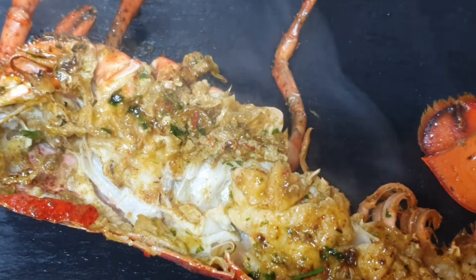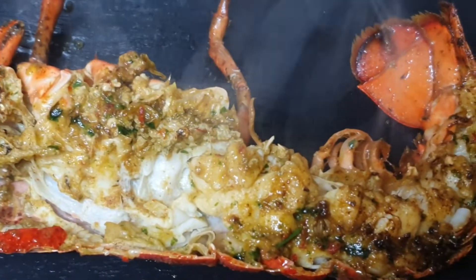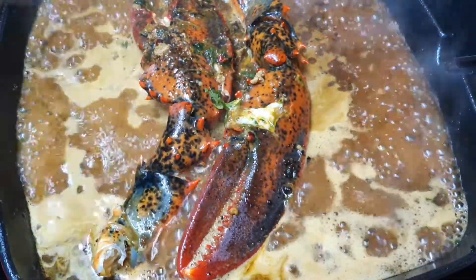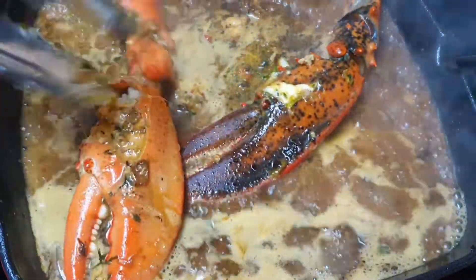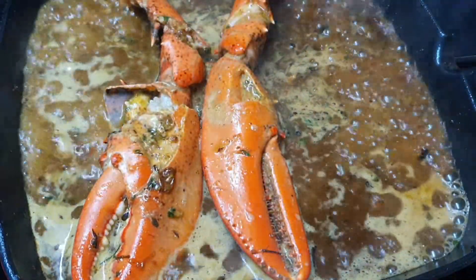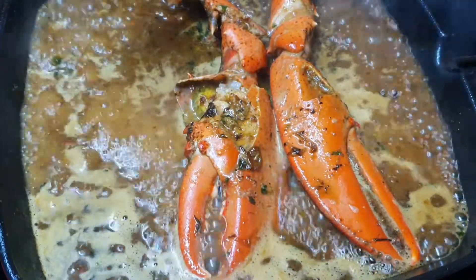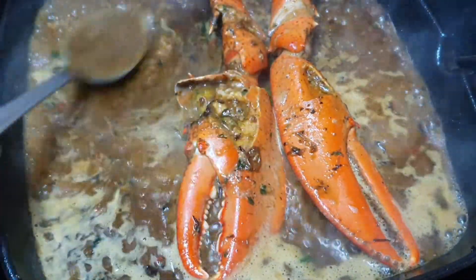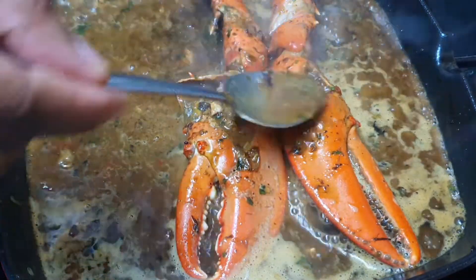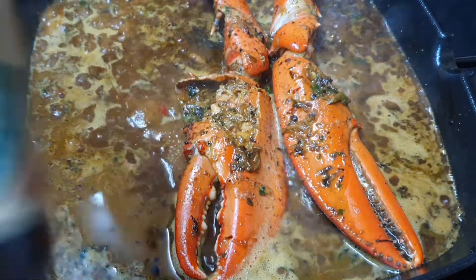Once after about seven to eight minutes and you're sure your lobster is fully cooked, go ahead and remove it and just leave it to one side to let it rest for a bit while we work on the sauce. In the same pan, after removing the lobster, I added in a little bit of water, then I'm gonna add in my lobster claw. Doing it this way, the claw is in there and it just helps that sauce to be so rich and full of flavor. Just make sure you get that sauce all the way down — we want flavor in our food.